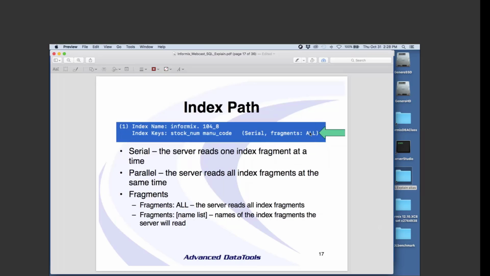You're reading just that one fragment of it. I know this can be kind of confusing. Most small tables, you will always see serial and fragments all. If you have PDQ, you'll see parallel here sometimes. And if your index is partitioned, you'll see the name of the fragments that it's reading.